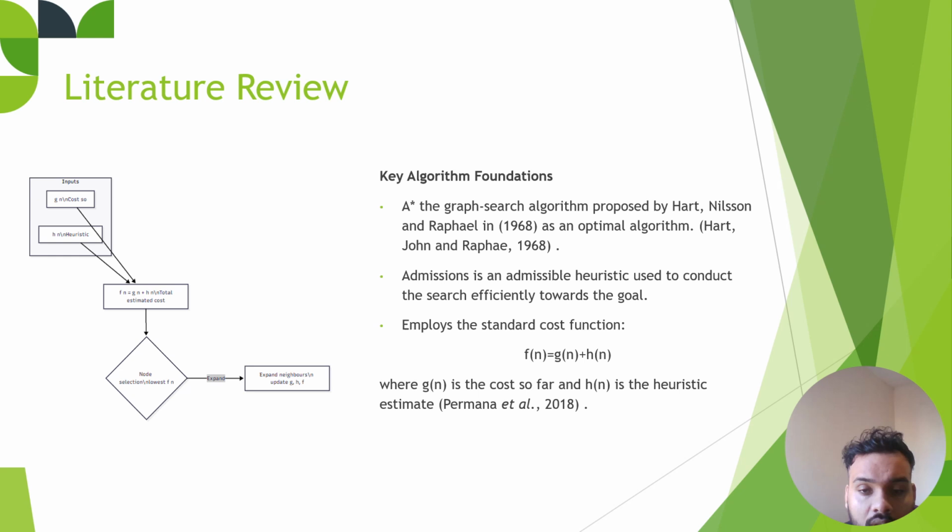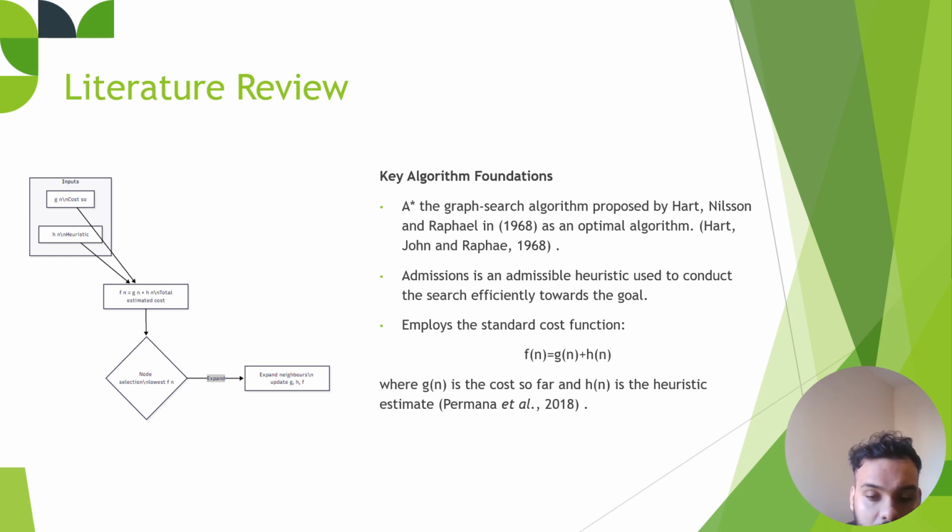Now let's compare A* to common algorithms. Looking at this table, we can see the trade-offs clearly. Dijkstra's algorithm always finds the optimal path, but is slow because it doesn't use any guidance. Greedy best-first search is fast because it considers heuristics, but this means it's not guaranteed to find the optimal path. A* combines the strengths. It's both optimal and fast, though this comes at the cost of higher memory usage. More recent algorithms like Jump Point Search and D* Lite offer even faster performance for specific scenarios, but they are more complex to implement.